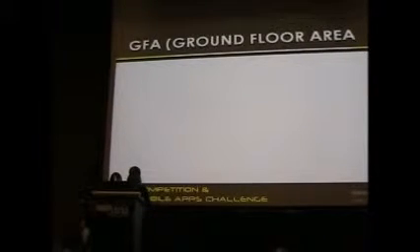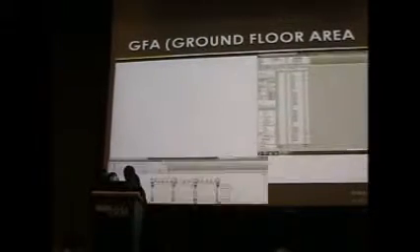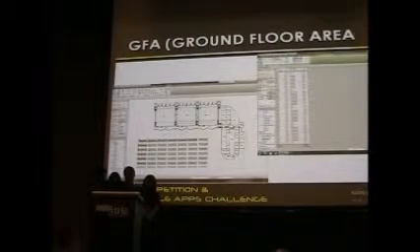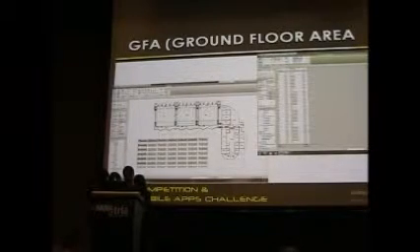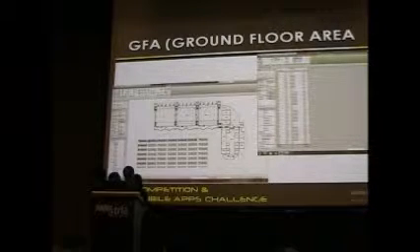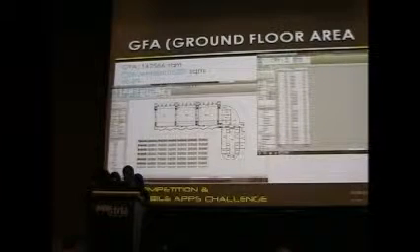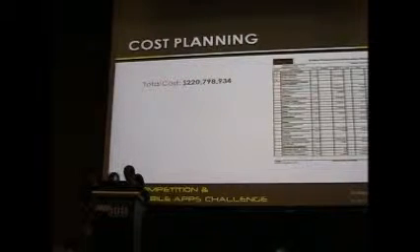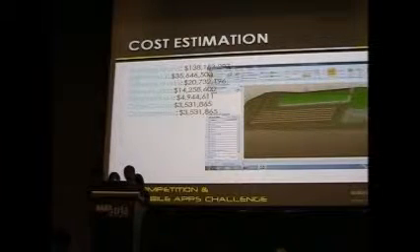Now I talk about the ground floor area. The ground floor area of our site is about 142,000 square meters, and complies with the competition requirement. The commercial area is about 86,000 square meters and the shopping area is about 56,000 square meters. Based on the design plan and construction plan, we come up with a cost plan of about 220 million Singapore dollars.